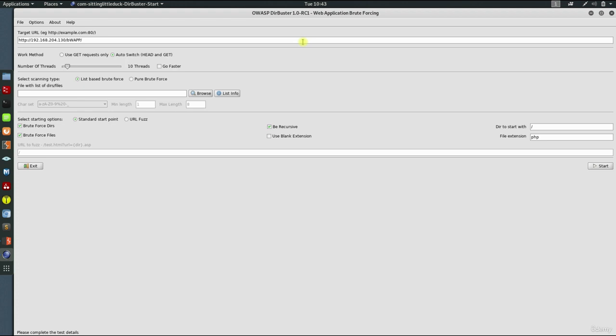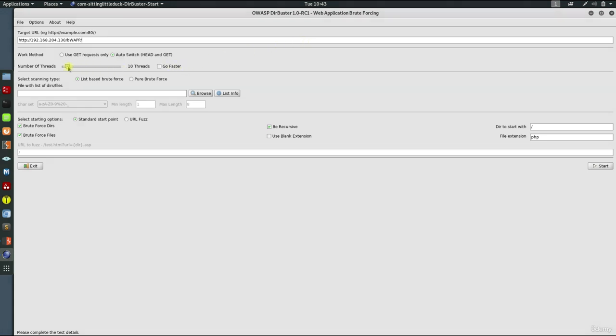And here's a starting point for DirBuster. It will automate the tedious tasks of cataloging the pages within the application. That sounds good, huh? It works by requesting a web page, parsing through it for links, and then sending requests to these new links until all the web pages are mapped.